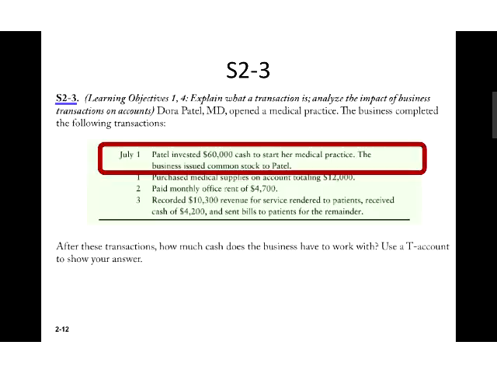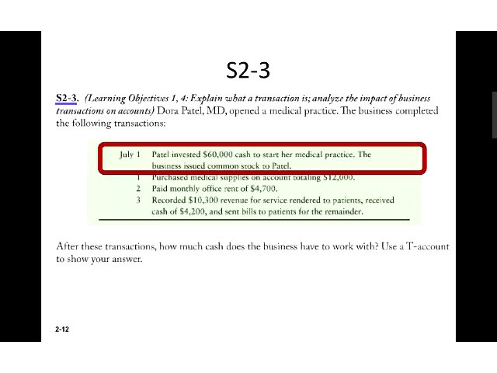So we're going to analyze these transactions. And when we analyze these transactions, it's not asking me for the overall what happened. It's not saying, tell me the journal entry for each transaction or anything like that. It's not asking me for both sides. My end goal here is to find out how much cash the business has. That's all. Okay? So I'm going to look at every transaction given to me and ask, first of all, does it have an impact on cash? And if it does, does it increase or decrease cash? That's all we're doing here.